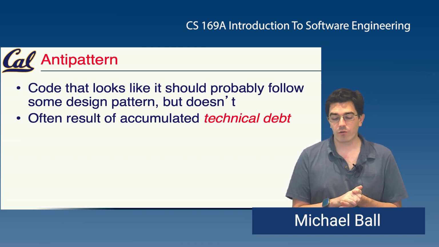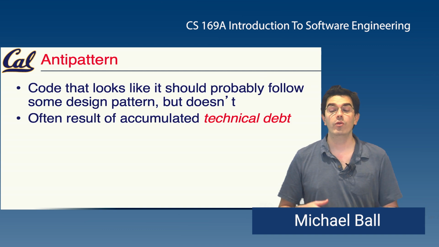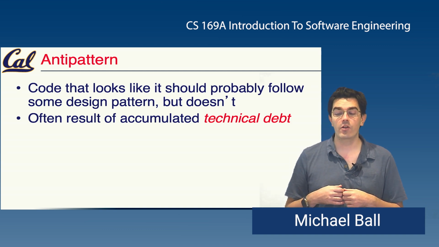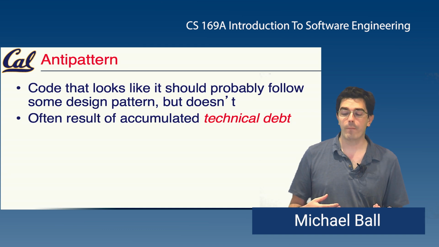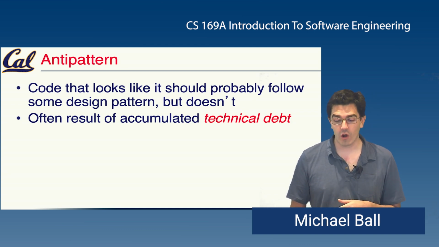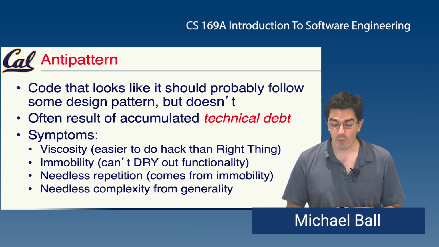Often anti-patterns are an accumulation of technical debt. Over time, when you refactor a class, you might refactor it in a way in which you get the feature out the door, but don't necessarily think about the structure of the code. That tends to be the type of technical debt which design patterns can help you reduce.